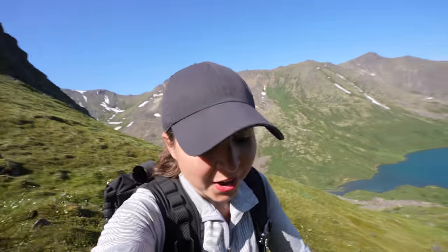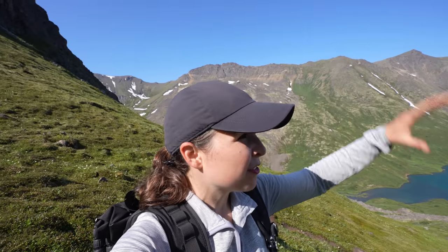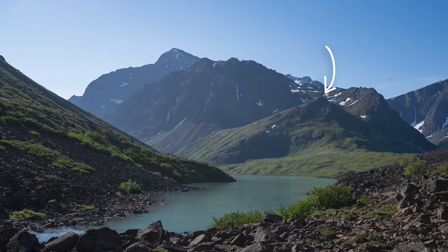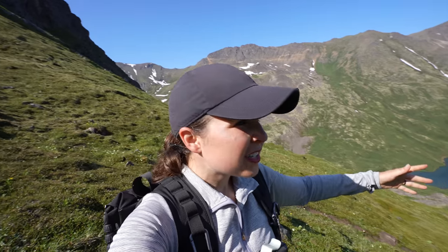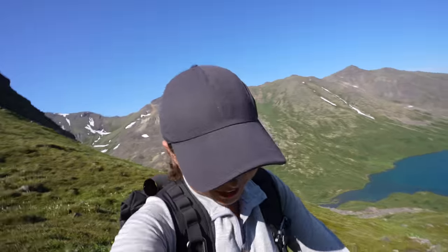This is way harder than I thought it would be. I didn't realize we were gonna go so high up. I will put a video from ground level and point to where we're going up to right now. We weren't totally sure where we needed to go to see this view. To be honest, you don't have to go this far up to see the view we're gonna show you, but we just figure we might as well do it. But yeah, it's tough.